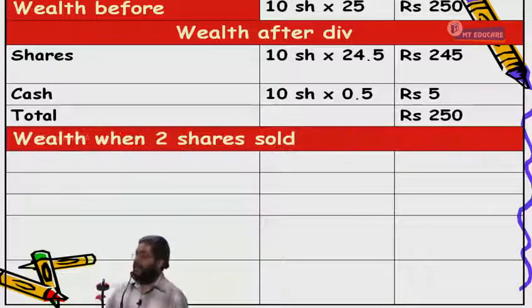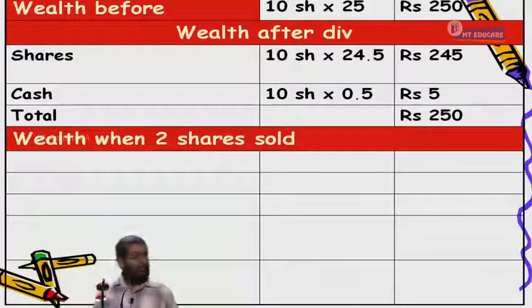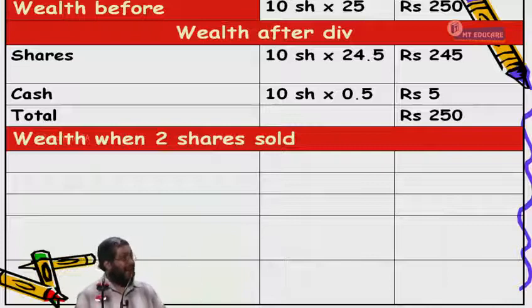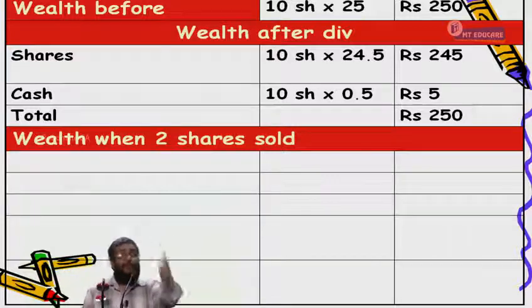Next, another option. 2 shares are sold. Now buyback has no such purpose. If you want, you can go on what? I can even sell all the 10 shares. I need not sell any share. Buyback cannot be forced. Person may buy back, may not buy back. It is only his wish. Are you following what I am saying?